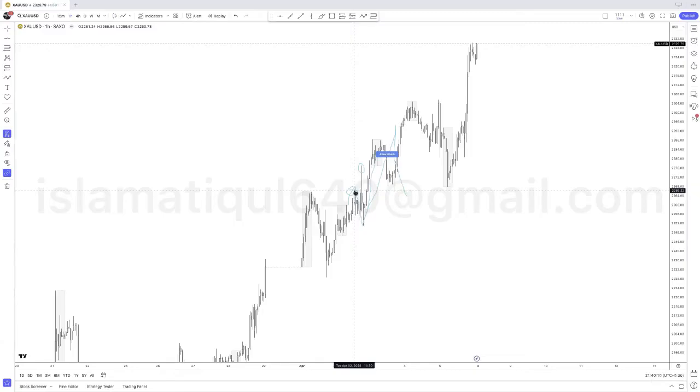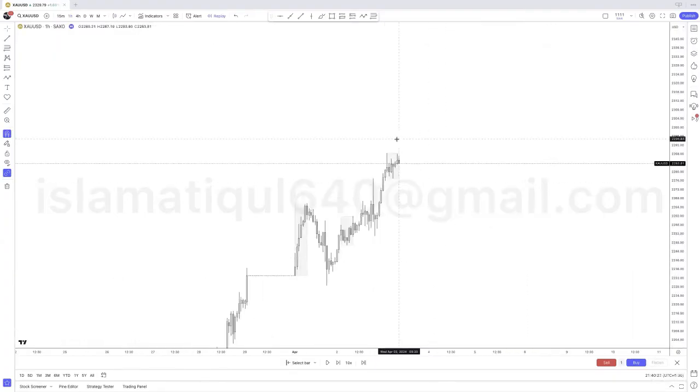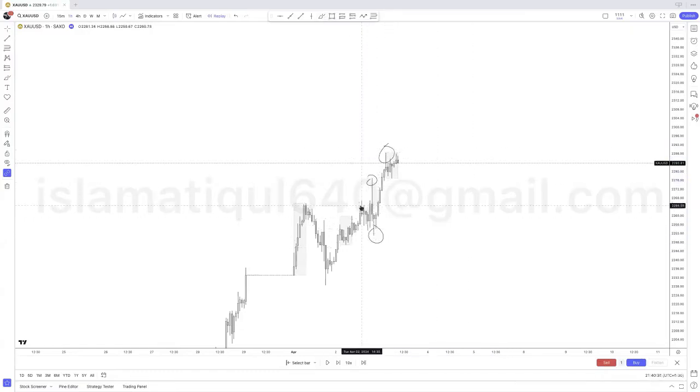This is also fine, but you can see how stock funds have been having now. The thing is, remember, we will only look into what's relevant and what is necessary. Because by the time we open the charts this day, we also have our pre-market analysis and everything after the Asian session. Now everything has happened, right? Now these zones are not even valid. We don't care about any of these zones. Now the most recent structure we could see is something like this, right? So we don't even have to worry about this.